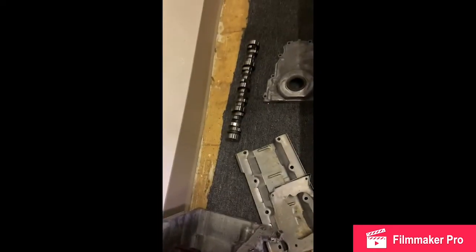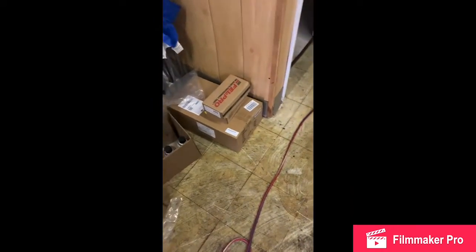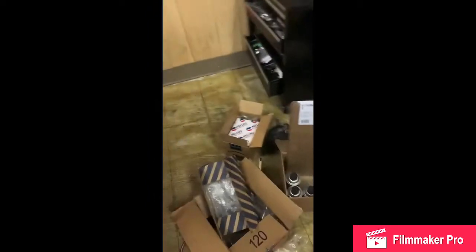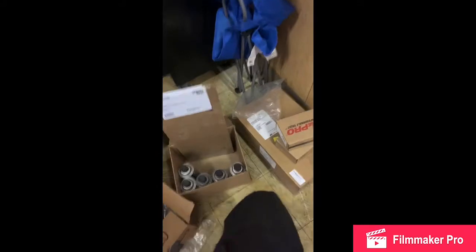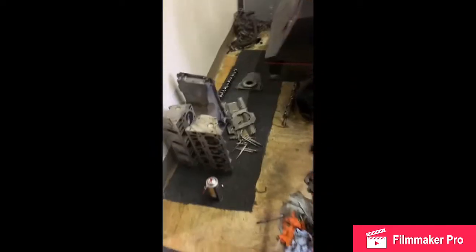That's the new cam that's gonna slide in. So I'm putting this thing back together. New oil pump right there, head gasket, head bolts. This thing will be fully bolted together and probably sitting in the car tomorrow, depending on what my schedule is like.